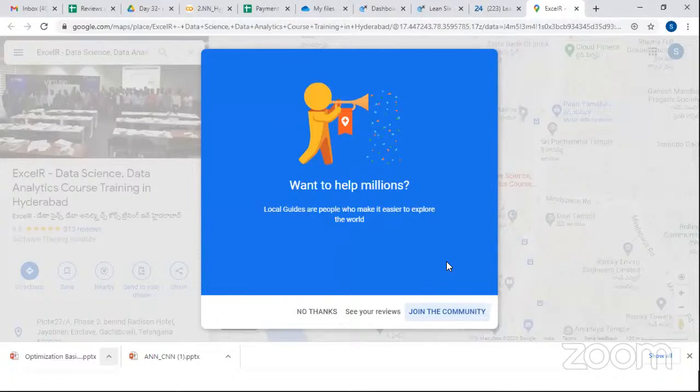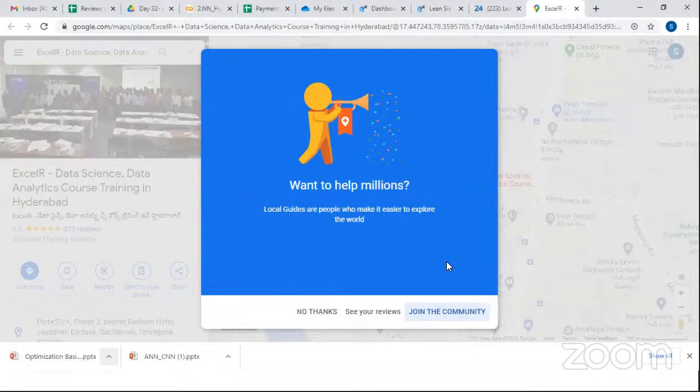We have given all the material, in the sense the codes as well as the data science, and we have uploaded it in the Google Drive. The material you can access from our LMS. We are going to send you the credentials for our LMS, and you can view them. You cannot download because these are copyrighted material. You can view them as long as you want.